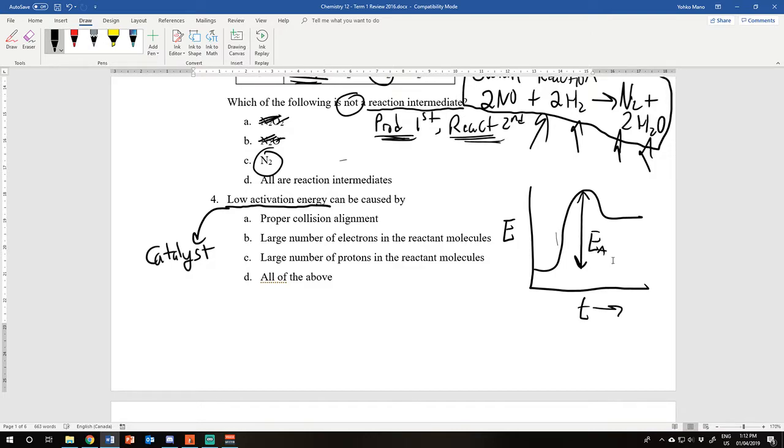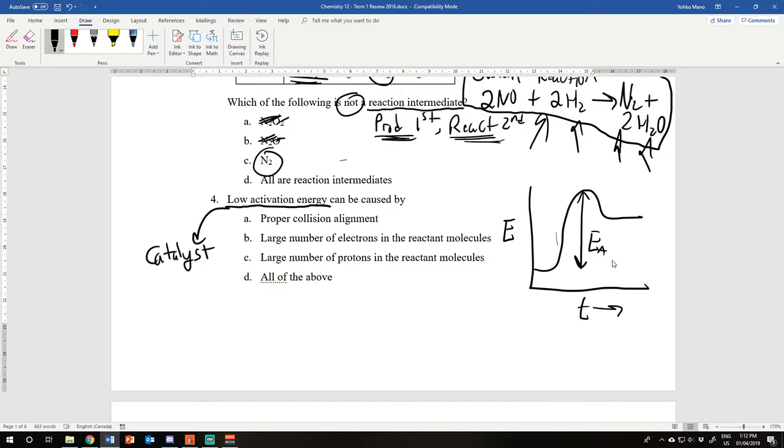creates this activation energy. Okay, so catalysts lower activation energy. We know this from chemistry, from biology. But what actually causes the activation energy? So this question is in a roundabout way making you think about, why does activation energy exist? And the reason is actually quite almost elementary. It's not really, well, it kind of is, because I was talking with my grade 9s and they actually mentioned that they talked about this in elementary class.